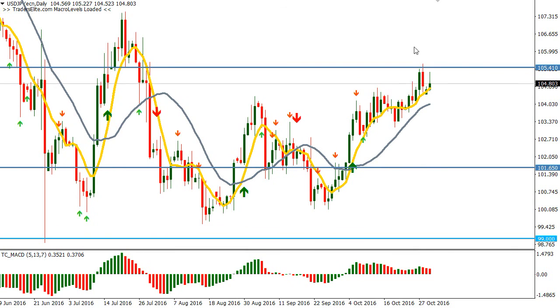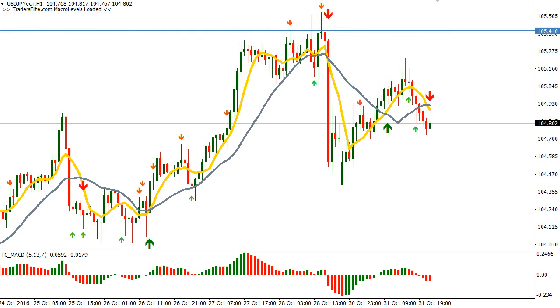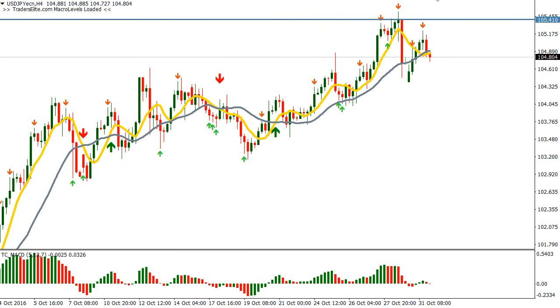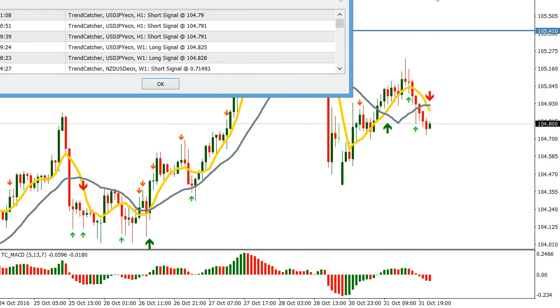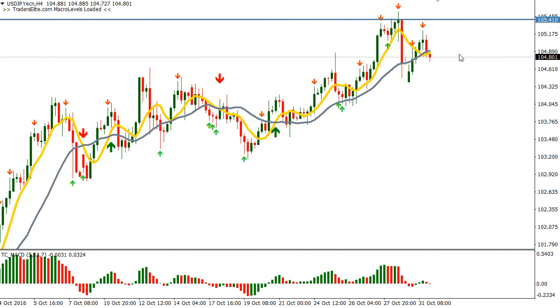We could get another correction to the downside. And at the moment, on the shorter term time frames, it is looking like moving down. But I wouldn't be seduced at this stage into trading or going short on the dollar yen. So it's just a matter of waiting for an opportunity now. Maybe a 1 hour price flip, maybe a 4 hour price flip, or maybe a shorter term trend trade to the upside to catch that.